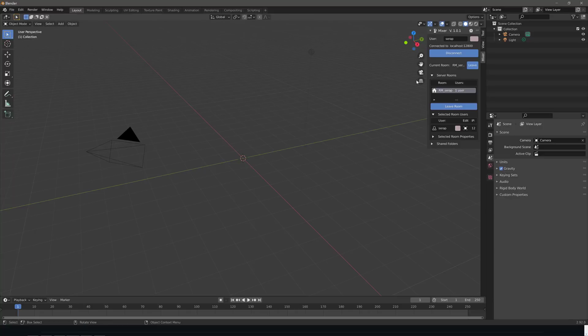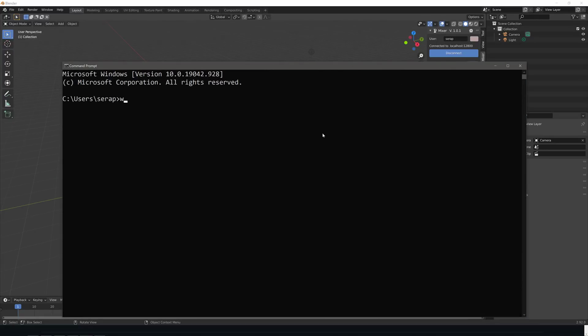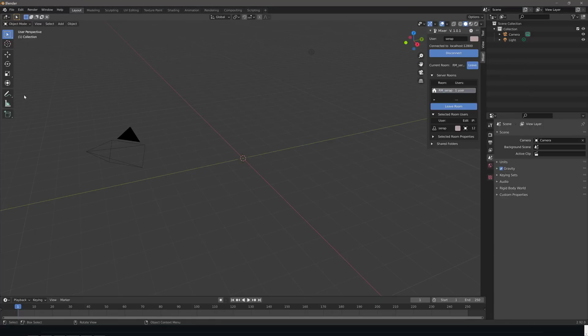If you don't know how to come up with this on Windows, the easiest way is to open up a command prompt like so. Let me just zoom this in and just type the word whoami. You do that and you're going to see two parts. The second part is your username. The first part is your computer name. So in my case, it is Limbo. So on my other machine, instead of host as localhost, I do host as Limbo and click connect.